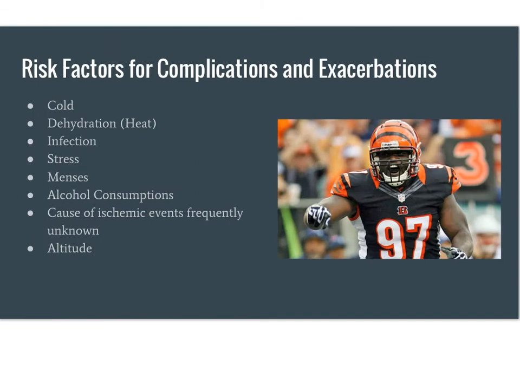Each of the complications discussed can be exacerbated by certain factors. Environmental factors such as extreme cold or altitude, as well as increased heat that results in dehydration, may cause sickling events. Other factors such as infection, stress, menses, and alcohol consumption may also increase risk for attacks. However, many times the cause of ischemic sickling attacks is unknown.